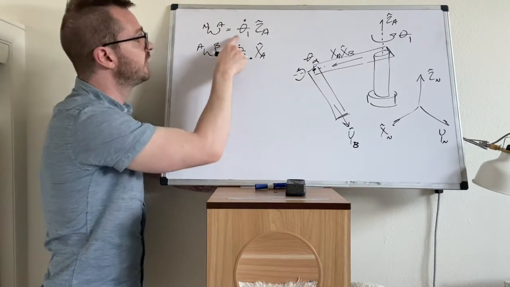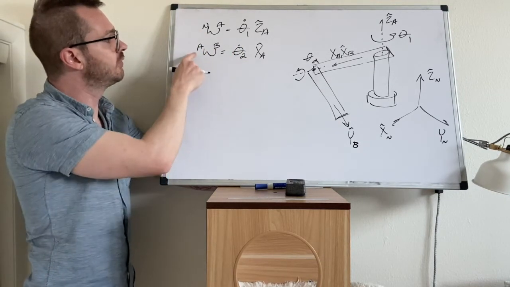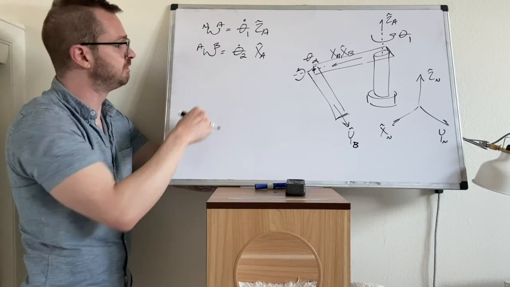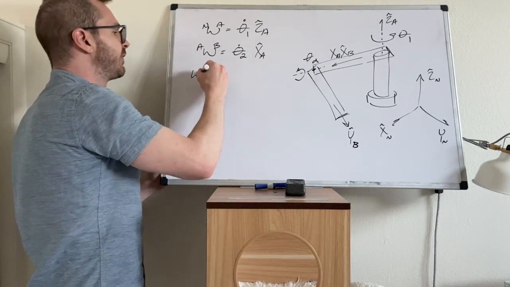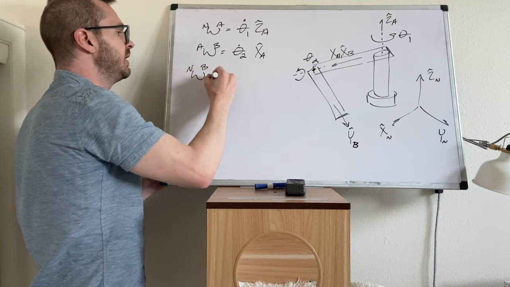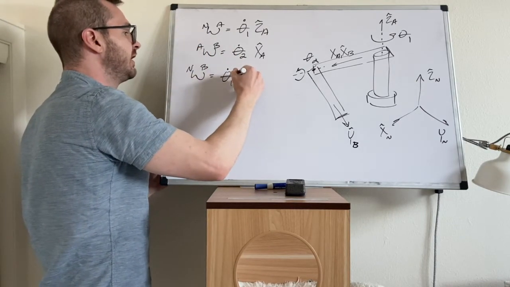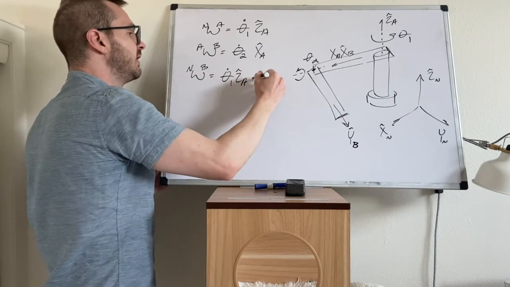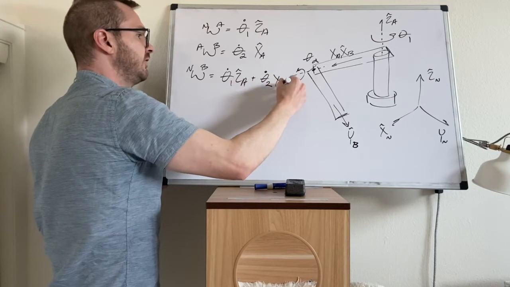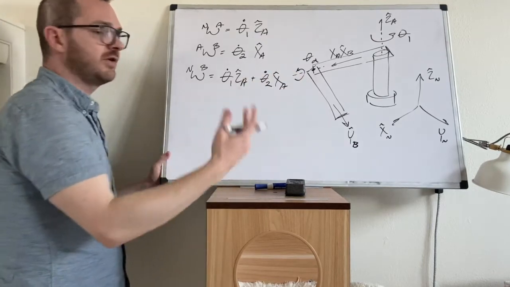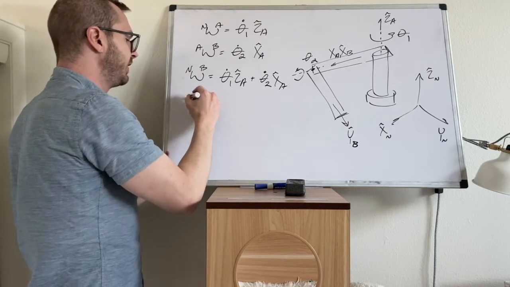So there's first an angle from the N frame to the A frame, and then theta 2 goes only from the A frame to the B frame. The total angular velocity for the B frame, omega N to B, is the linear addition of both of these: theta 1 dot ZA plus theta 2 dot XA. Now, if I asked you for the angular accelerations, angular acceleration of the first one, that's easy.